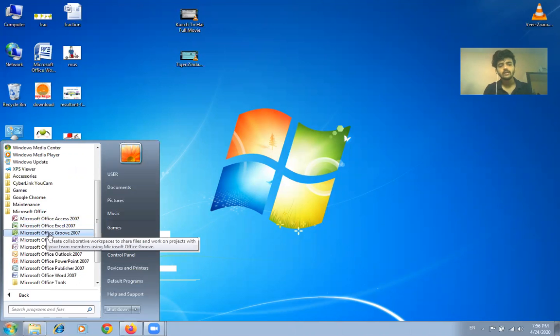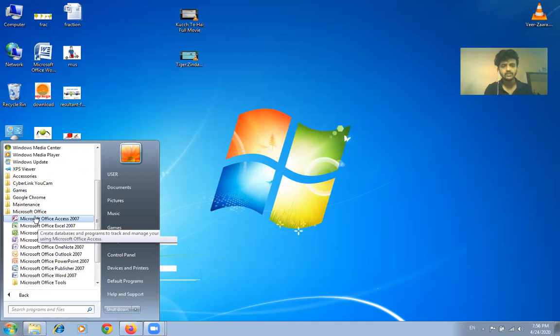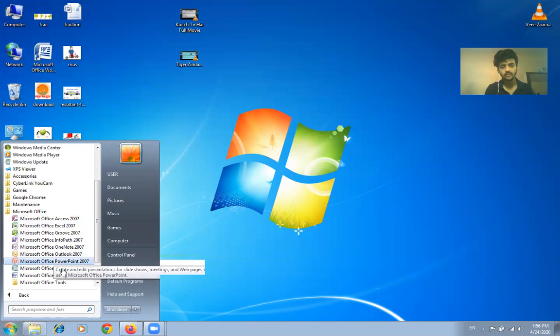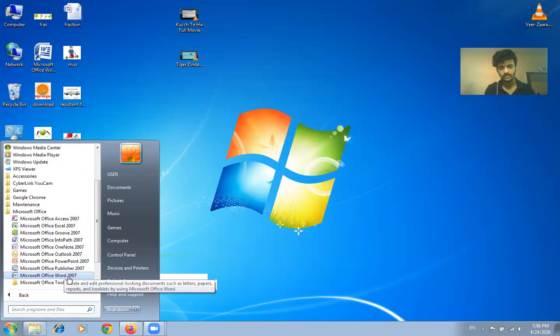So what is Microsoft Office? Microsoft Office is a collection of applications. Each application is for a unique purpose and provides a specific service, like MS Word, Microsoft Office Word 2007, here written.